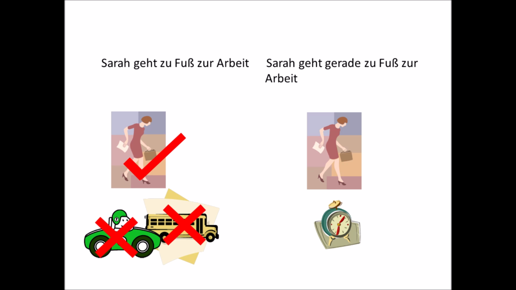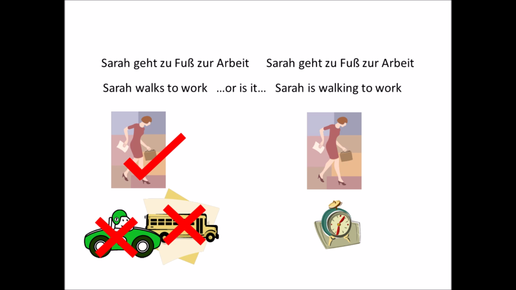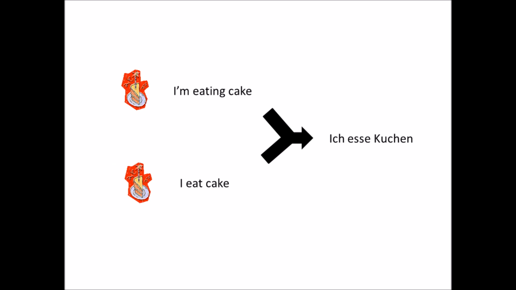As a native English speaker, it's my tendency to translate German present tenses into the form without the ing, the Sarah walks to work form, as that's what the German version looks like to me. Because of this, I've learnt to consciously remind myself to see if the ing form might actually be what is meant when I'm trying to work out what is being said. Of course, if you're trying to speak or write in German yourself, the distinction doesn't matter. Either way, you'll end up using the same present tense.